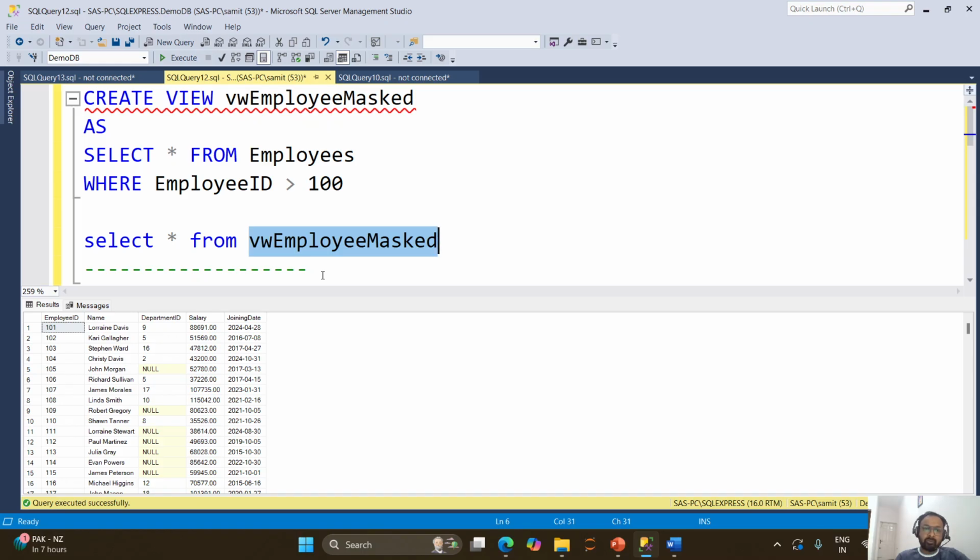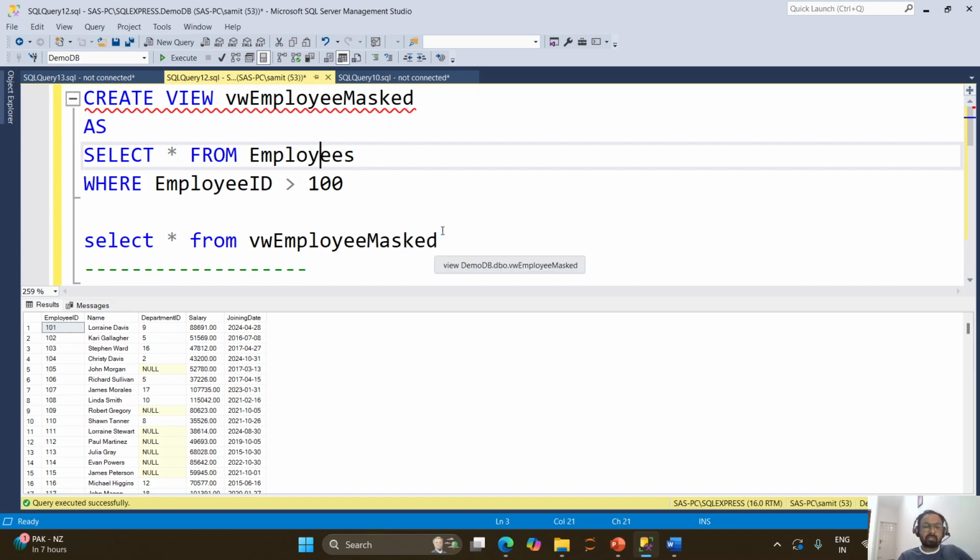If you are giving an application access to the database, instead of giving access to the table, you can give access to the view, so that whenever they write a select statement, they can only see 400 records, but in reality you had 500 records. So that is data masking, or filtering the data and granting only required access.